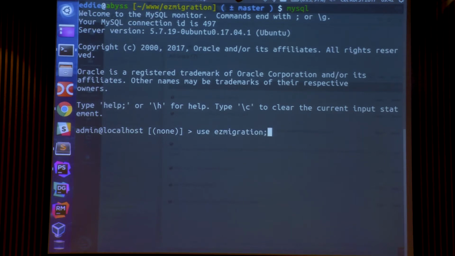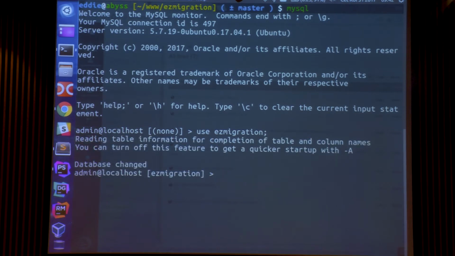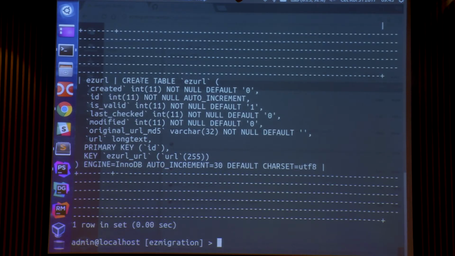The database in question is named Easy Migration. If we type show create table Easy URL, we will see how the table looks in the Easy database.